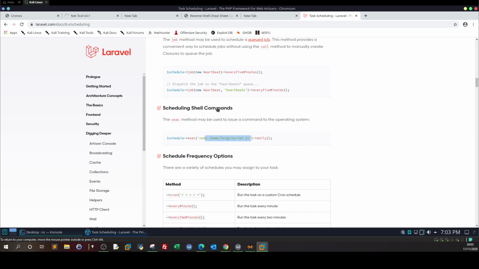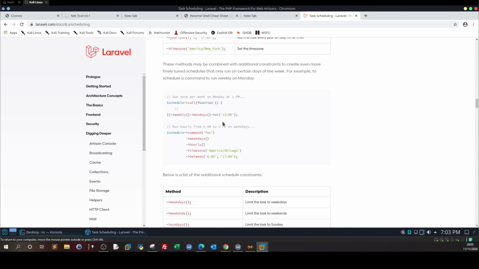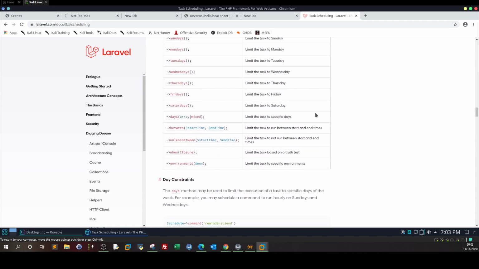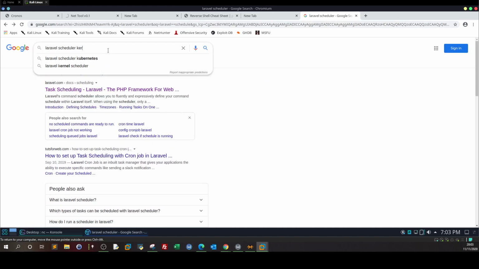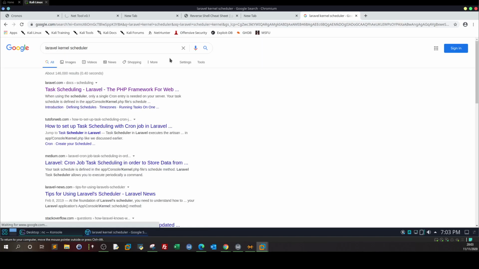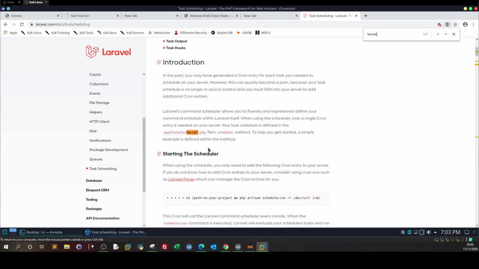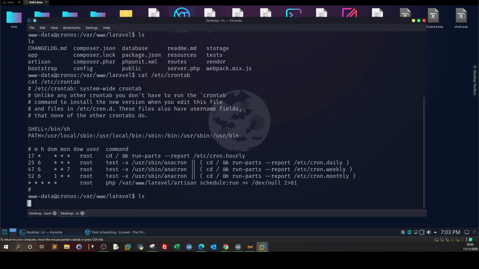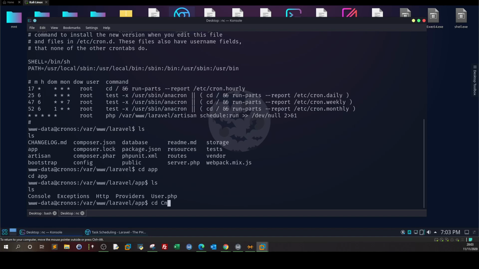According to the documentation, the file responsible for scheduling tasks is kernel.php. If you type kernel, you can see it is in app, console, kernel.php. Let's go back and inspect it: ls, cd app, cd console.